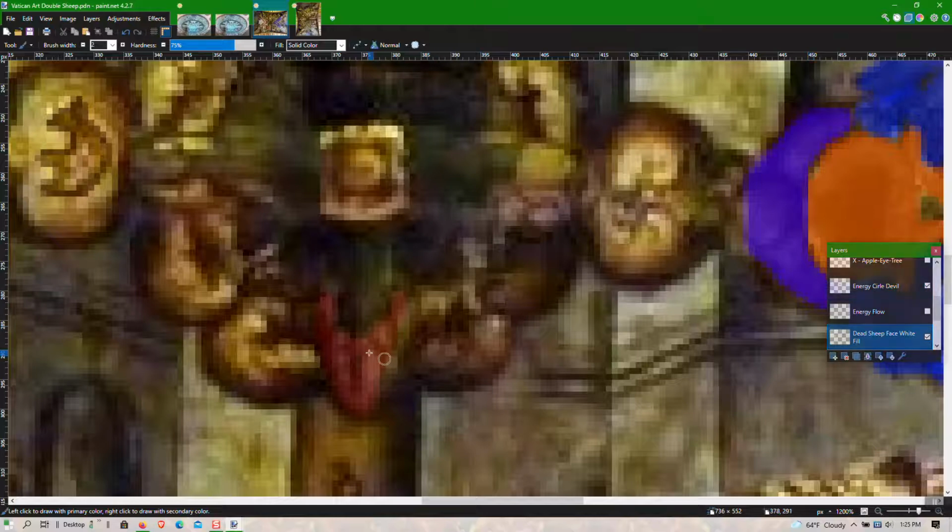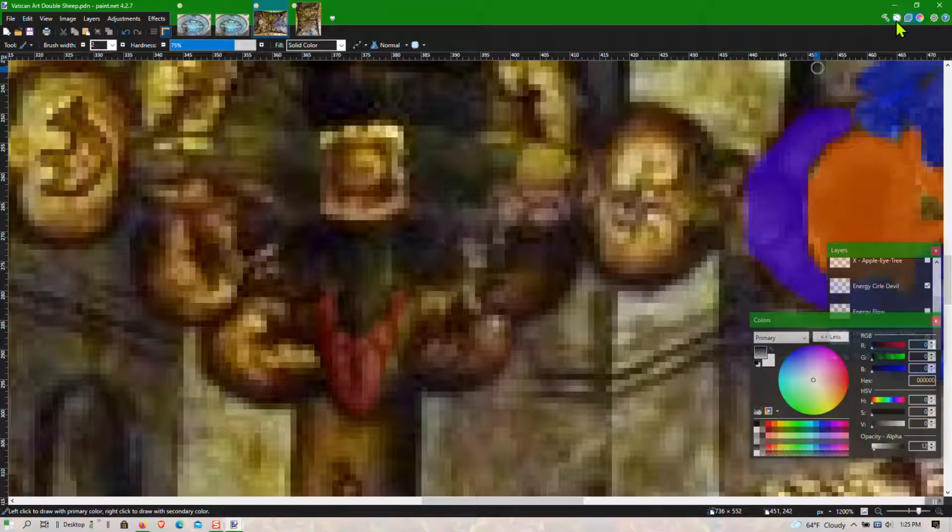I didn't highlight it with the black outline like I like to, but you can see there's a nose. The two eyes are a little bit lighter. Let me make that a little clearer. The eyes have a little yellow look to them.